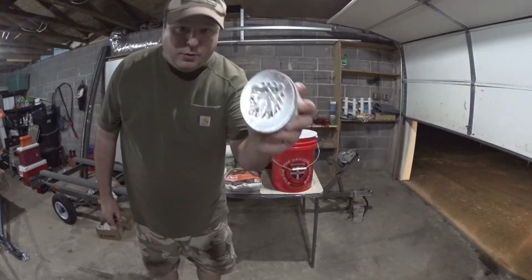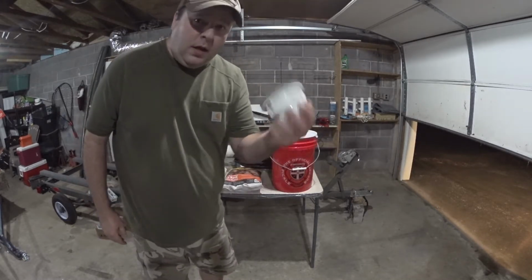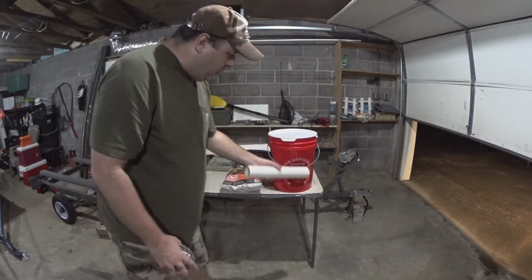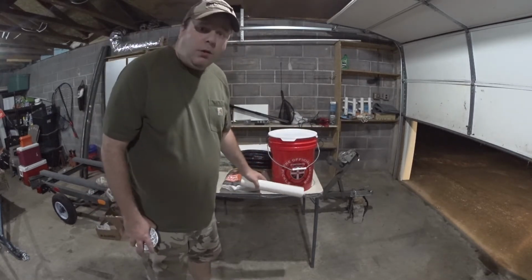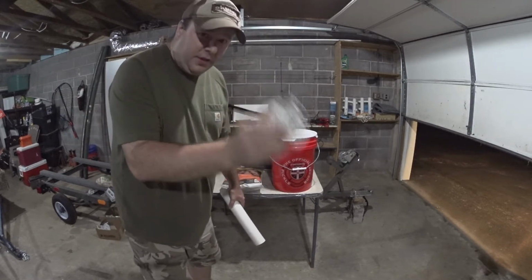On this bucket, I'm using a 2-inch shower drain. I decided to use this because you drill a hole, put it in the hole, and you're done. You can just take PVC pipe and silicone it into a 2-inch hole on the bottom of the bucket, but that might give way at some point. You could even drill a whole bunch of little bitty holes underneath the bucket if you're just hanging it. But this is what I'm going to use for this build.